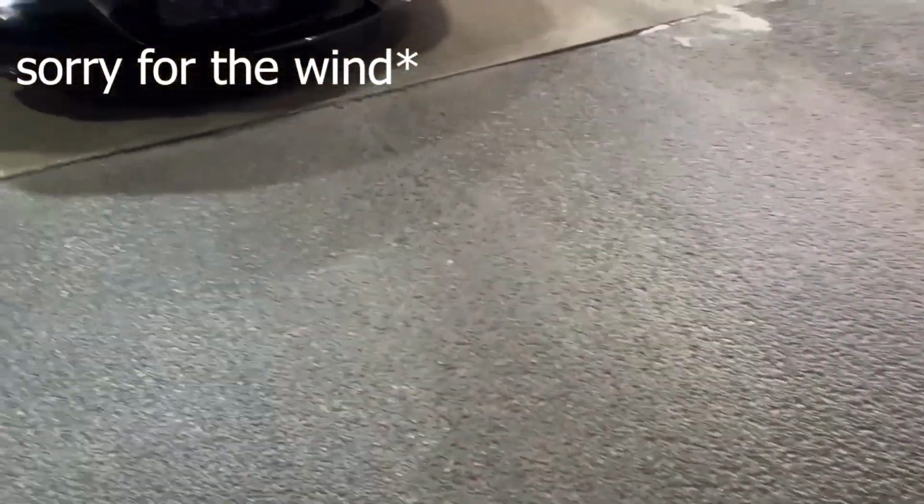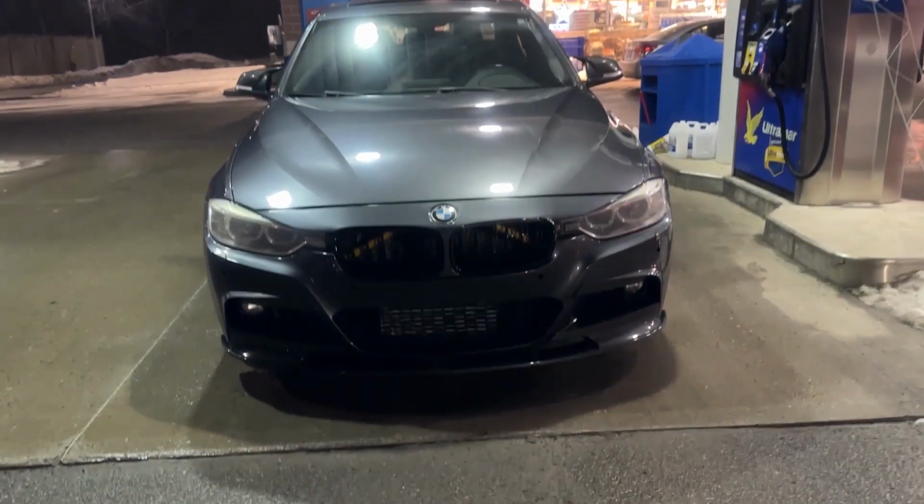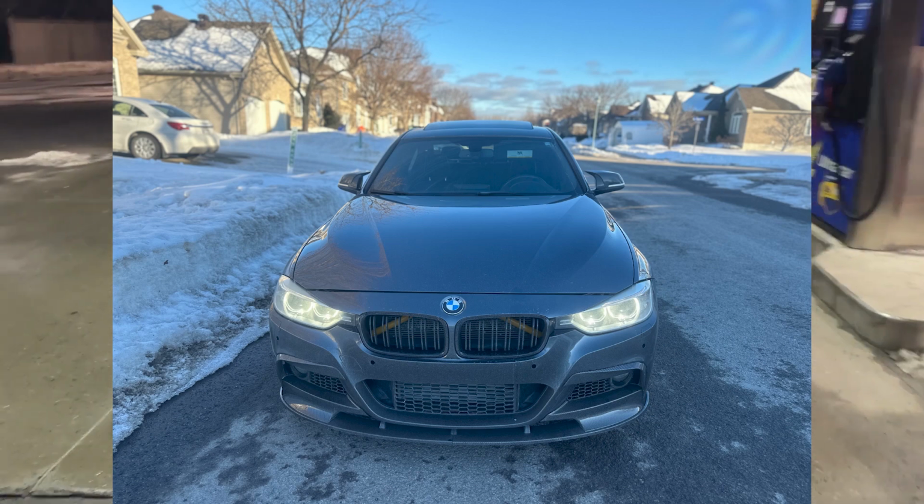I'm at a gas station. Just finished working on my car, but this is what it looks like. Full M Sport kit, front lip, trunk lip, everything installed. Look at that. That looks nice. It looks so much better.